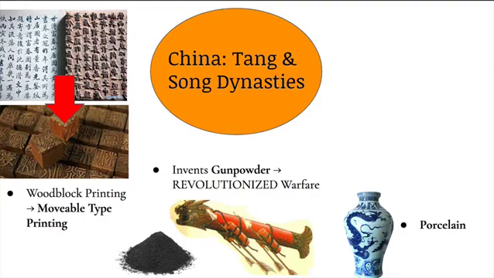Next is porcelain. That's a type of really fine pottery. Clay is kind of reddish, but porcelain isn't. Porcelain is really thin, white, beautiful. The porcelain developed in China ends up becoming something that everybody wants, and a lot of Europeans trade for it. It makes them a lot of money.